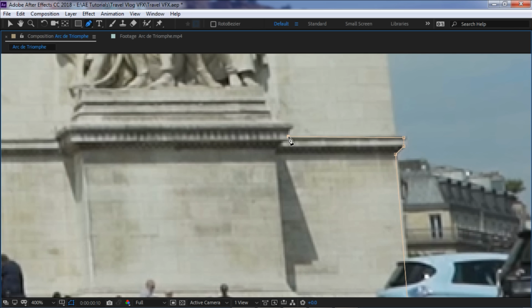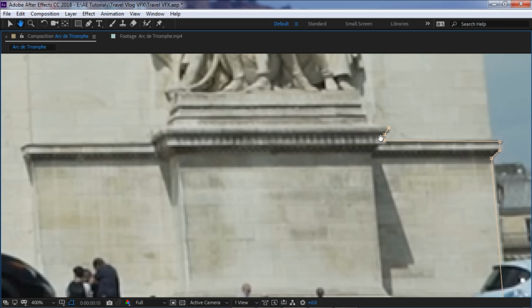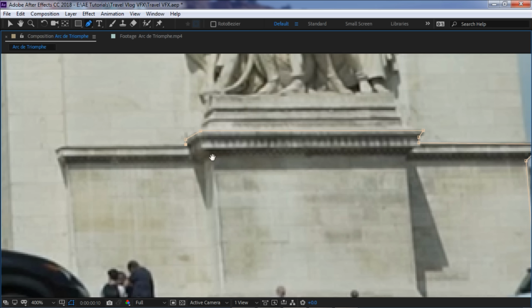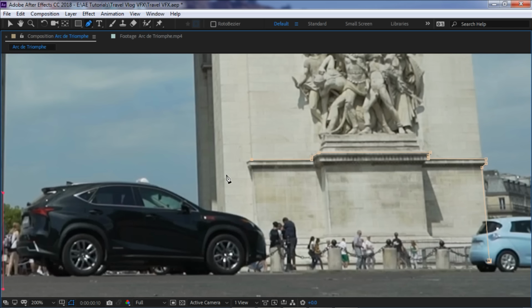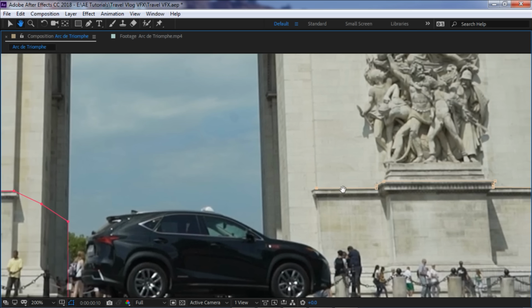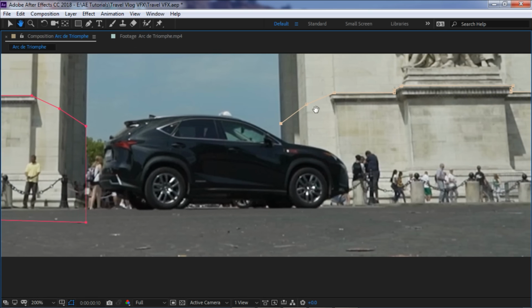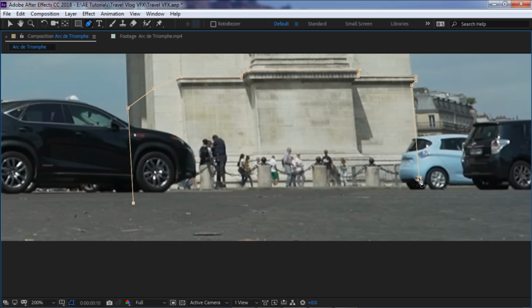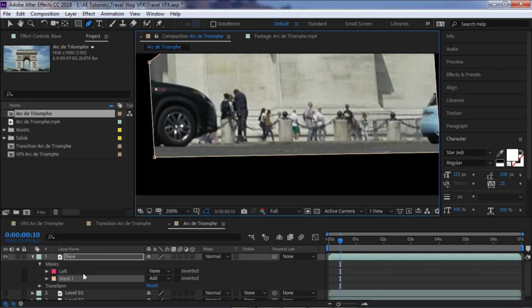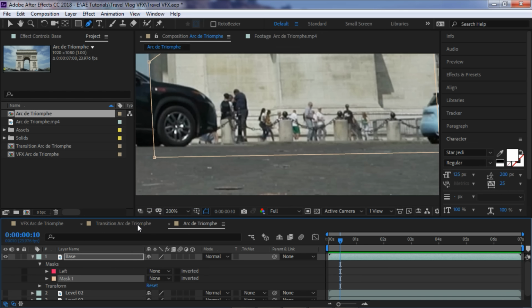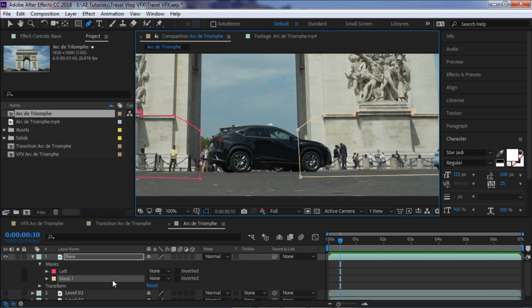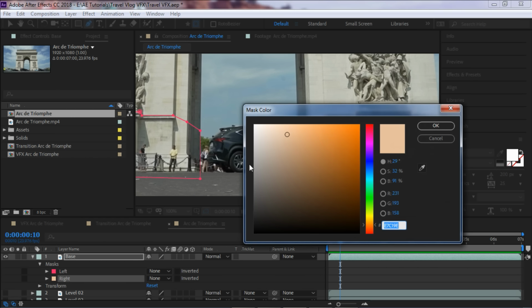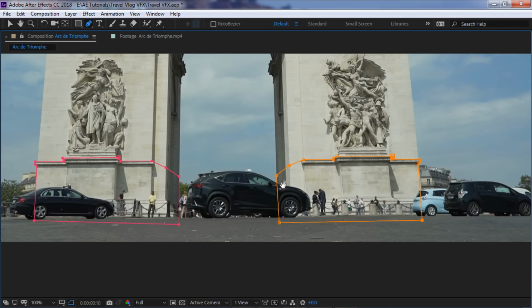and this is something that you should definitely take your time to create a good mask. So I'm going to click here, and then I'm going to click down here. Okay, perfect. And I'm going to switch it to none for now. The reason I'm switching it to none is just so I can see what's going on, and we can rename this to right. And I'm going to switch the color to a brighter color so I can see the mask.